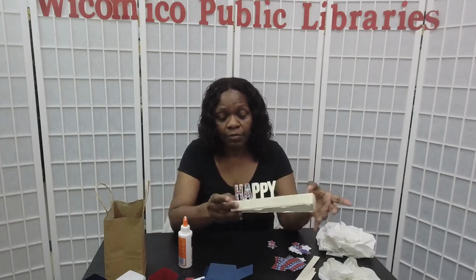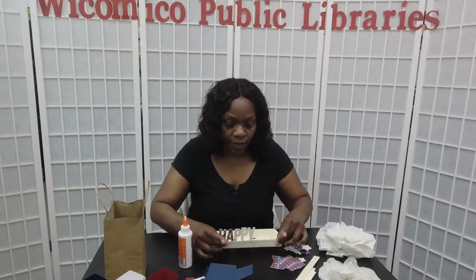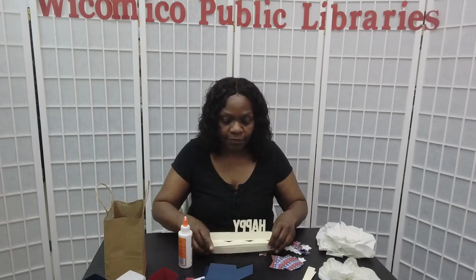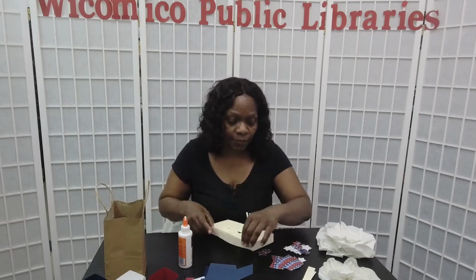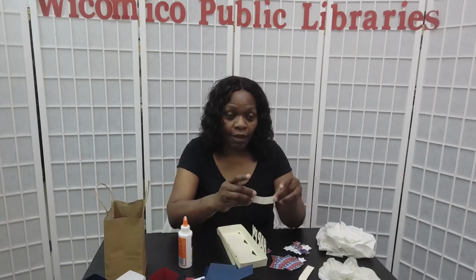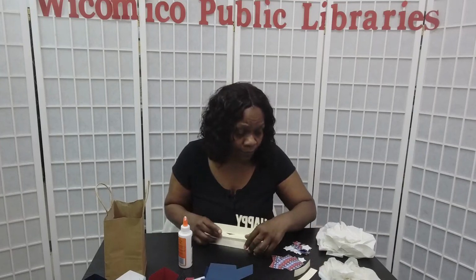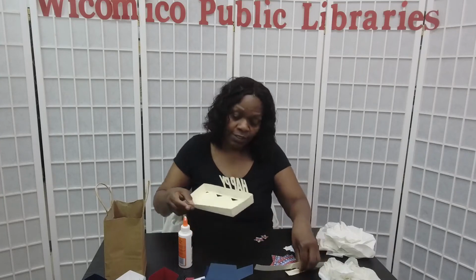So it will be a piece for the front, and a piece for the back, and a piece for the sides. Glue those on and then put your caddy together. Okay, we're going to set this to the side because we've completed that.